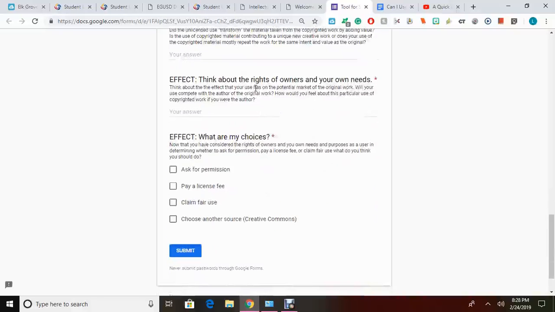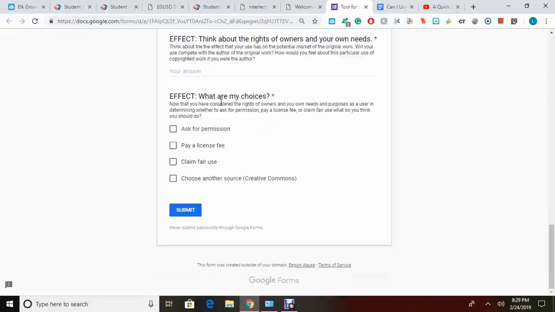Next, you're going to think about the rights of the owners. How would they feel about you using this? Will your use of it compete with the original author's continued use of their own work?